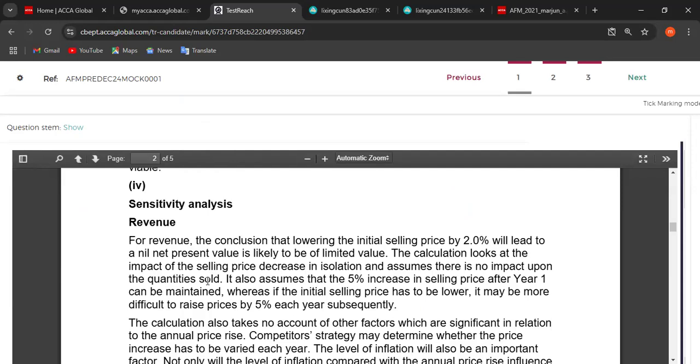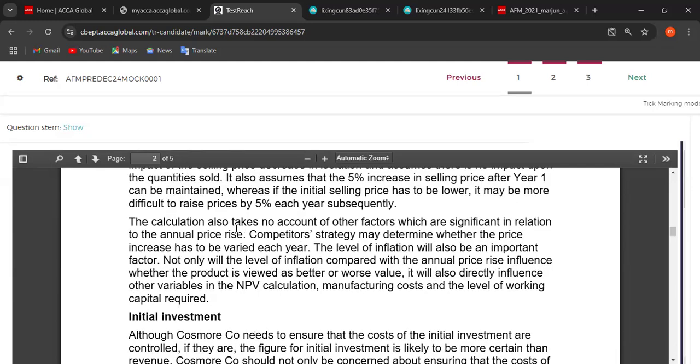But first of all, we have only considered the one element, the sale price. We have not considered the quantities. And the second thing, in the first paragraph, it was stated that we want to maintain our price initially low and then we will later increase it. But how will you be able to increase it by 5% every year? That may seem impossible. So if you may not increase, automatically your sales will be decreasing. And if the sales decrease, the NPV will become zero. So you should keep that in mind before you put your funds in this project.